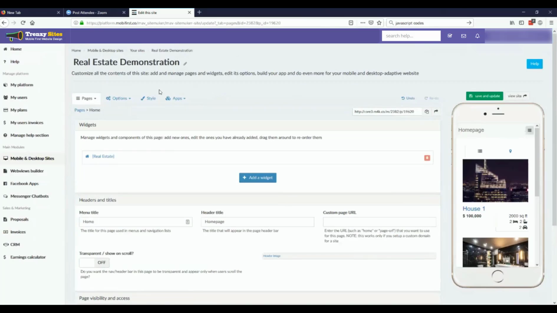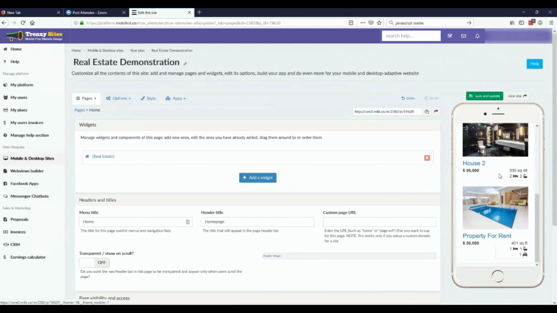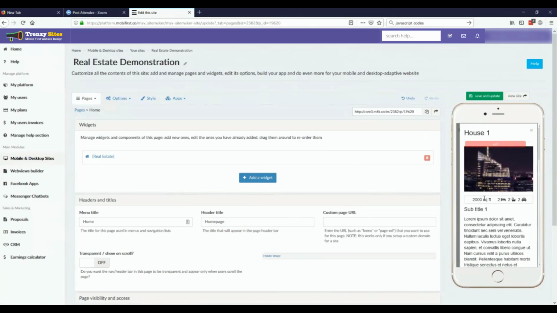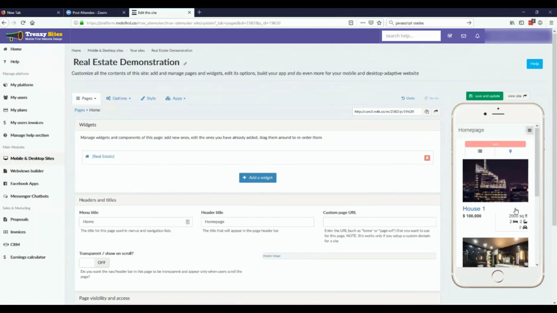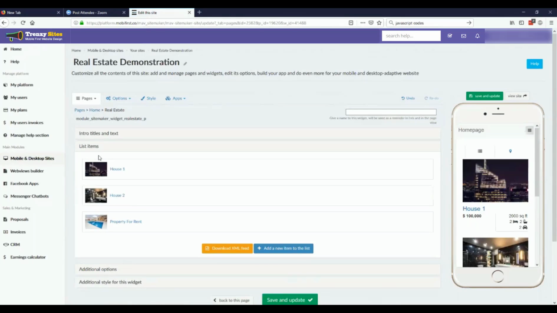As far as the real estate widget goes, it's probably one of our more complicated widgets, but it's still easy once you get into it. It's pretty self-explanatory. This is used to create a page of listings for real estate and property, and it automatically organizes them nice and neatly. You can see on the left, it's got the information. When you click it, it'll open up with information about that property, and it's got the bedrooms, bath, square footage, and cars or parking spaces, and it does that for each one. So it's a really powerful widget if you want to show off property.